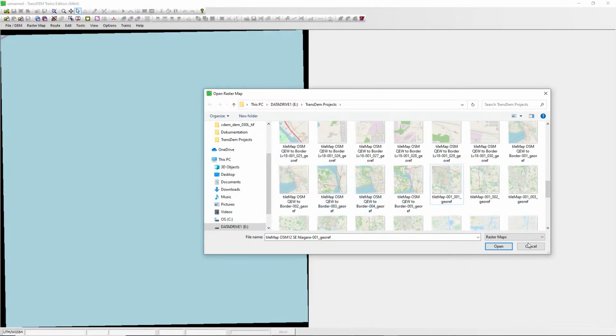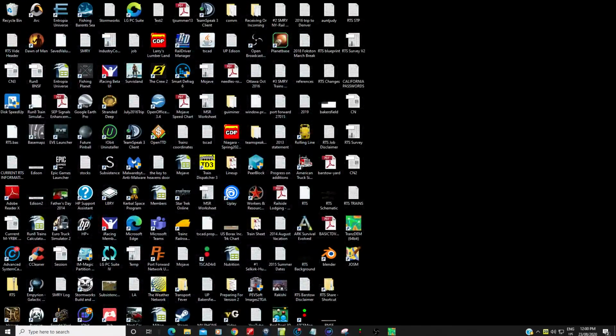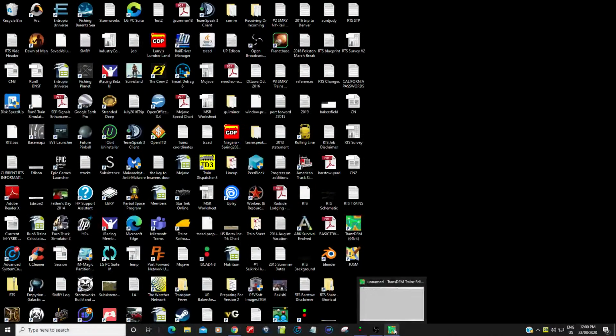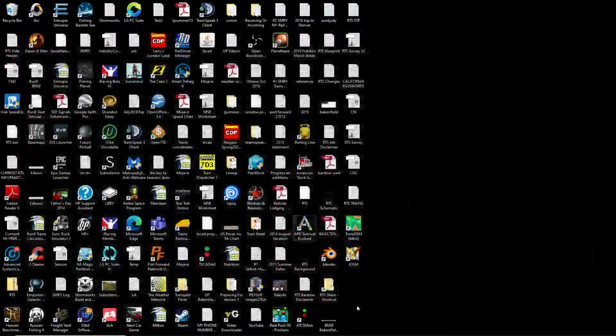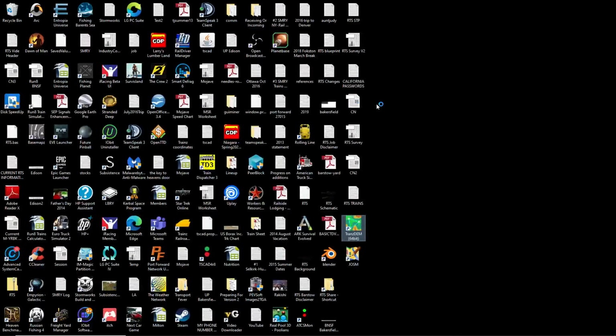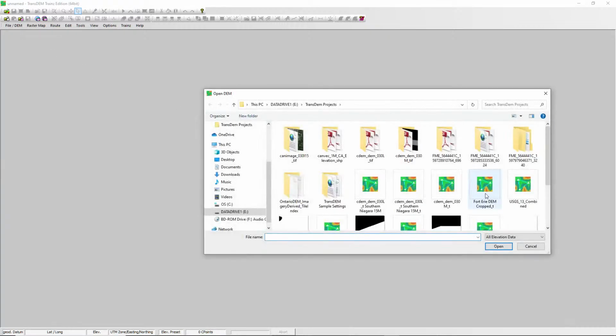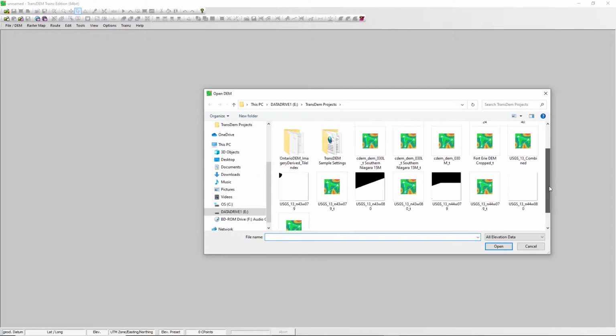I guess it's because it's not really a raster map. So let me close this right up. It just didn't like something. I either had a setting wrong or it just didn't like it. And thankfully it doesn't save my settings, or at least I hope it doesn't, because I might have broken it.